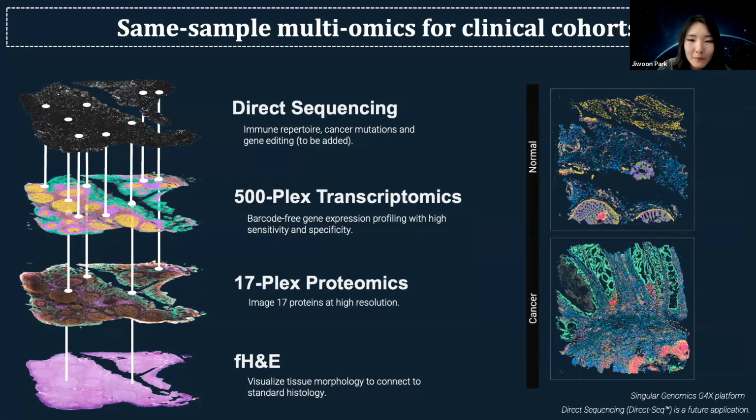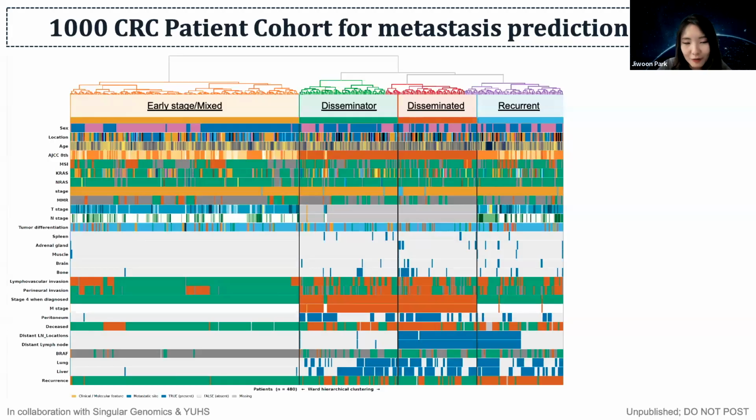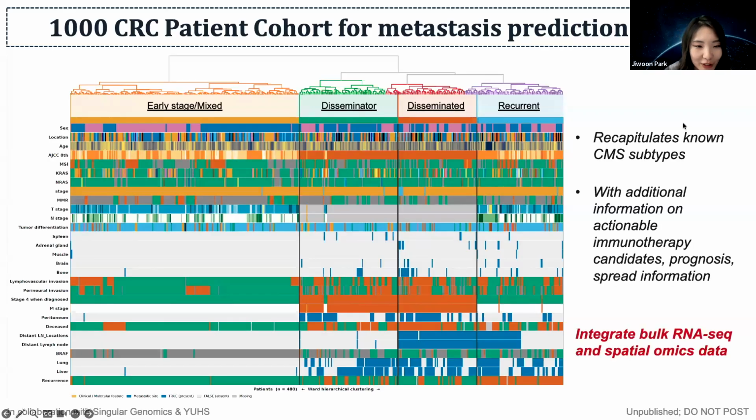And based on those, we started from the patient metadata information to make sure our cohort is well balanced and covered. We have a really good mix of patient samples, and this was in collaboration with Yonsei University Hospital in South Korea. It recapitulates the known CMS subtypes of colorectal cancer, and there is a wide range of metastasis and outcome information. And one beauty of this is that for a lot of these datasets, we have matched bulk RNA sequencing, for any kind of mutations or bulk-level signal matching of these spatial omics data.